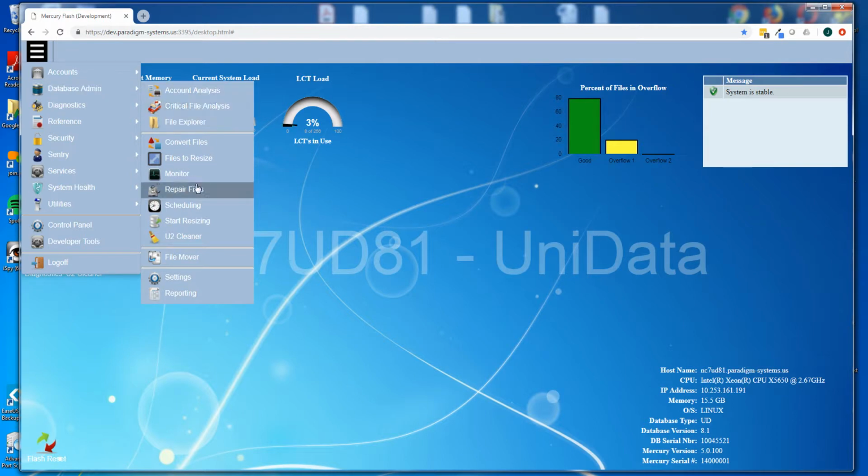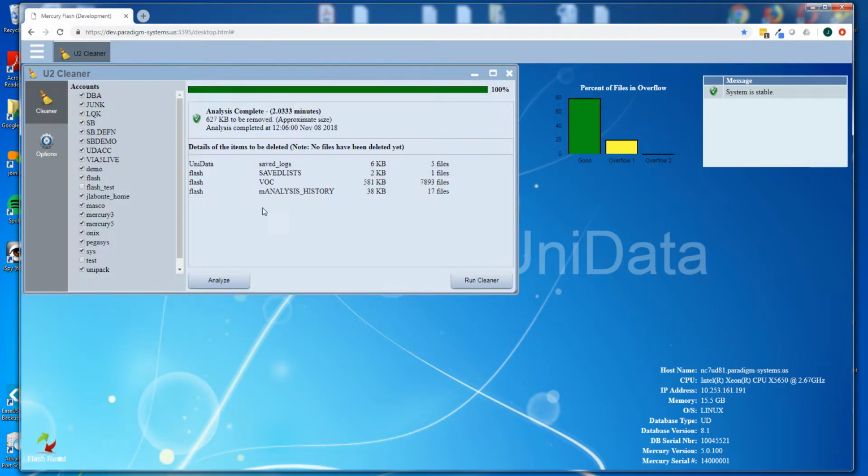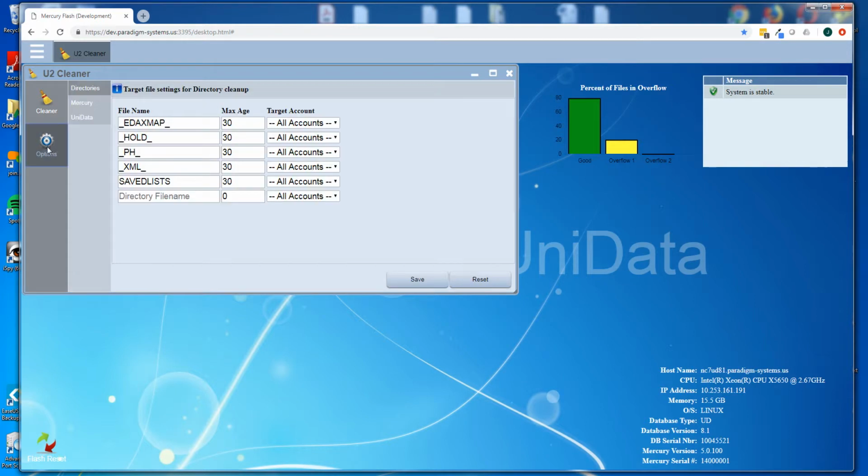In addition to performing the normal analysis and resizing capabilities, there's also a U2 cleaner. This allows you to specify which accounts, and you can specify various options, such as the various directory type files and the maximum age to retain in that file, and whether to do it on an account by account basis or for all accounts.